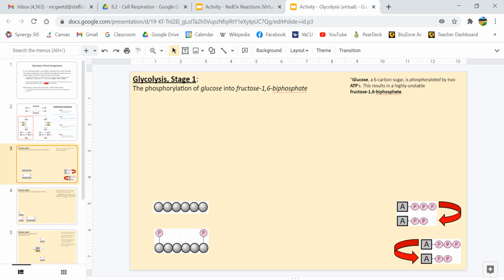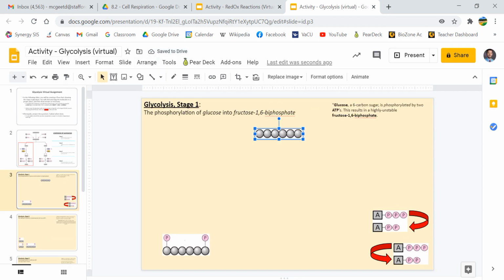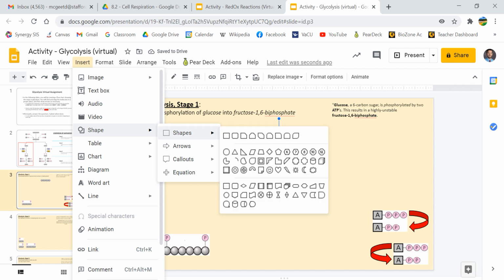So we'll do this in a flow chart here to start with. The very first molecule in stage 1 of glycolysis is glucose. It has the most energy out there. In fact, just to illustrate how much energy it has, let's have a little fun here for a moment. Shapes.